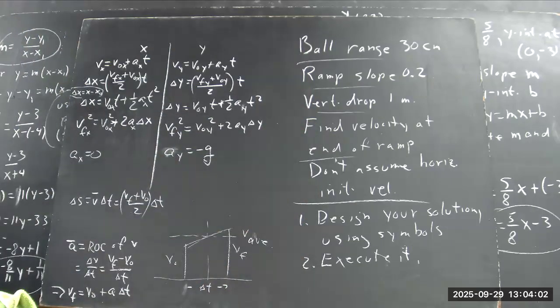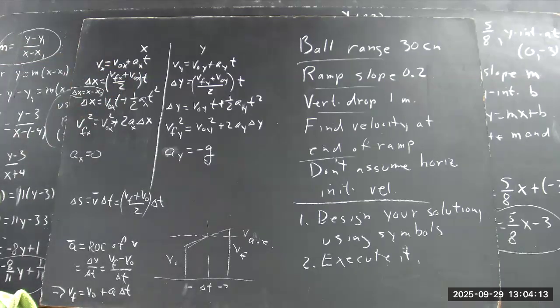Now, in this case, I'm not given v naught x and I'm not given v naught y. I am given sufficient information to determine the angle. I'm given the slope. Well, that's a tangent of the angle, doing the inverse tangent of the slope. And if that's not completely obvious to you, you need to think a lot more about your right angle trigonometry. That has to be automatic.